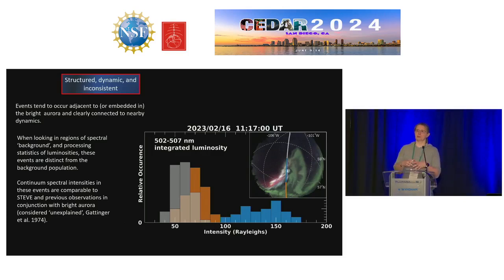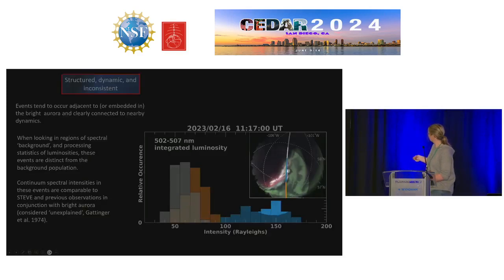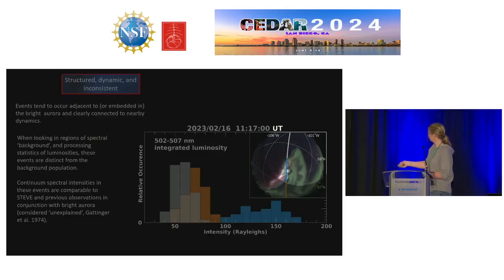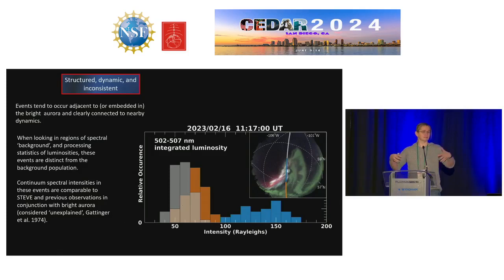You know, what does the luminosity look like in this band for these types of structures that we're seeing? And what you're seeing here is one image from RGB. Again, this is the field of view of the meridian imaging spectrograph, but now I've color-coded the field of view according to where we're going to take the statistics of the luminosity in this band. And so the gray region is above what we would call the bright aurora. And so you can see the statistics of the intensity, the optical intensity in that band. If we add all of those up, we've got a histogram sitting around sort of 50, 60 Rayleighs. Okay, this is inclusive of the instrument response, the dark and everything. And so we've got this relatively low luminosity in that band.